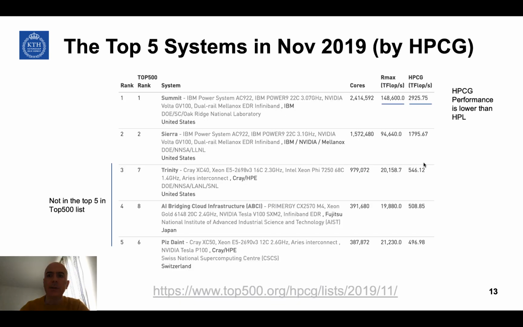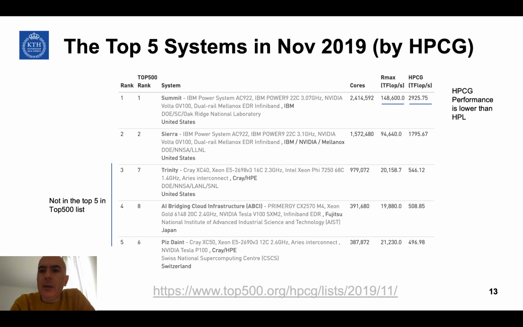Let's use now a different benchmark to rank the current systems. We saw that the HPCG is a more representative case of HPC applications because it has sparse matrices, which are more common in HPC. So it's no surprise number one and number two are still the same. DOE did a good job on those two machines. There's a little bit of difference in the 3rd, 4th, and 5th in this ranking. We have Trinity in Los Alamos, a machine from Japan, and then in the 5th position we have Piz Daint, that is the fastest European supercomputer, in Switzerland.